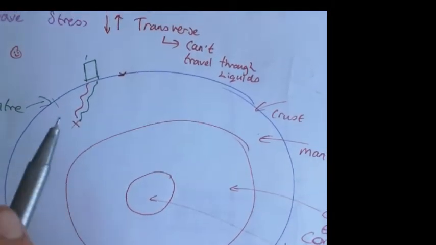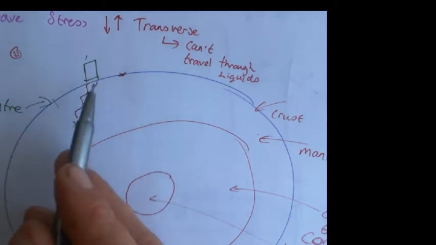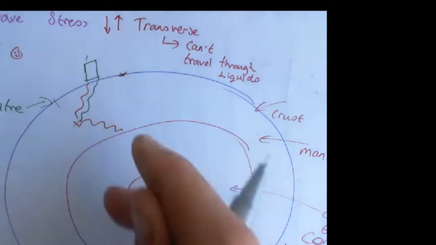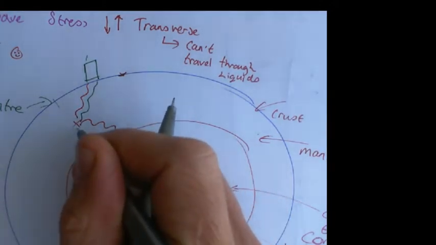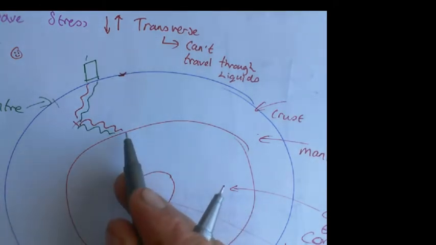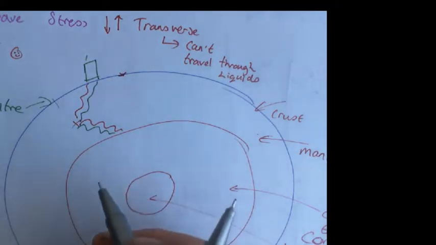So, what did I mean by aftershock? So you get your shock, then you get your aftershock. What's the aftershock? Well, it goes off in all directions. When it gets to a boundary, some of the wave is transmitted, some of the wave is reflected.